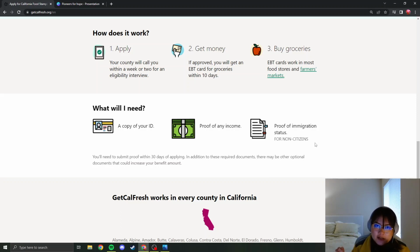If you are on a shared lease, and the total rent is like $4,500, but you're only paying $850, that's completely fine. You can also submit any Venmo transactions, because that's how I used to pay for rent. If you pay informally through cash, then you would just write up a document, or type it in your application, that you pay so and so each month this amount of money in cash for rent.